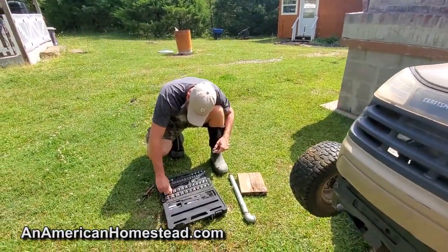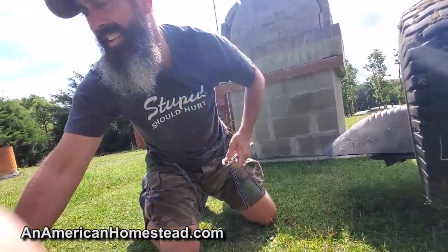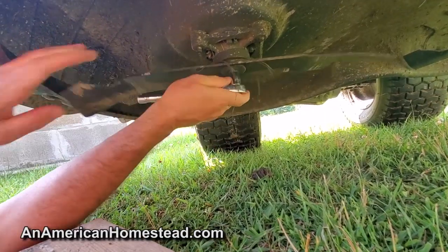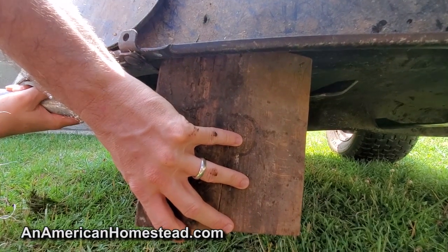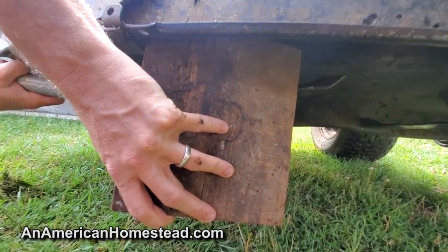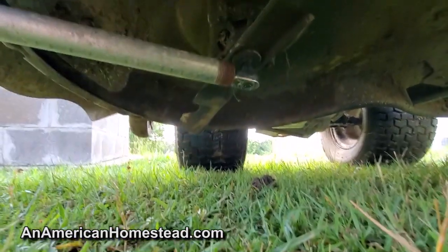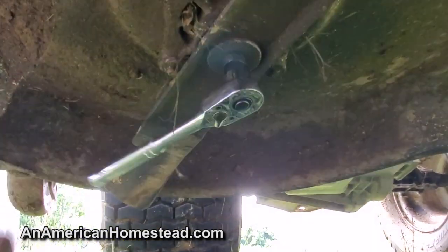I believe that's a 16 millimeter. And the cheater bar. You gotta have a cheater bar. I gotta figure out a way. When you're turning this, you gotta use a block of wood to keep the blade from turning all around, so you can unlock the bolt that's holding it. So go ahead and show the ratchet now. With the cheater bar on, it should come off pretty easy. There we go. Pretty easy.